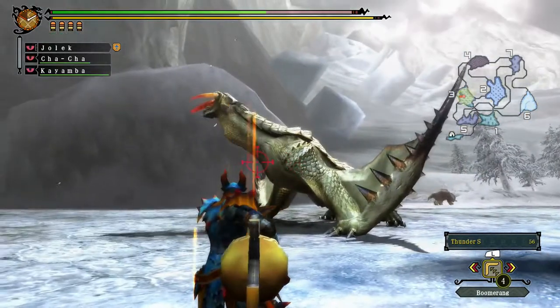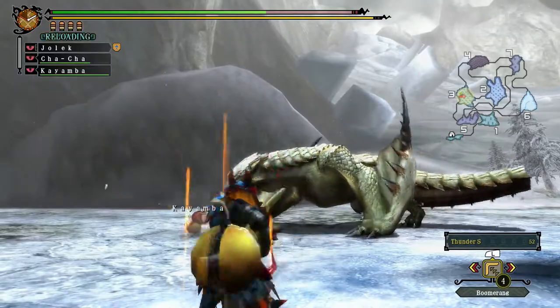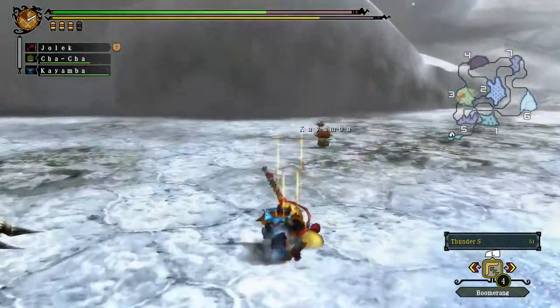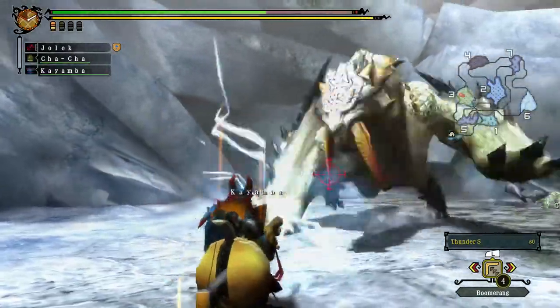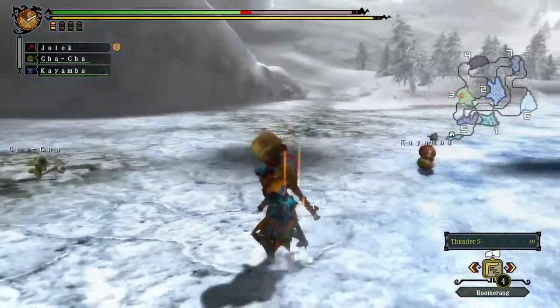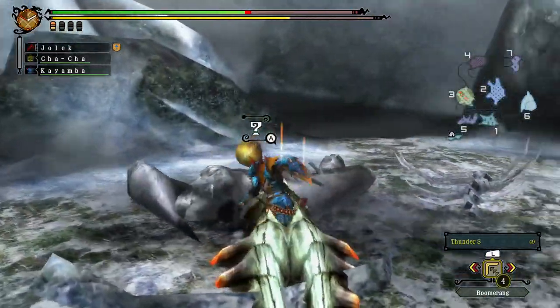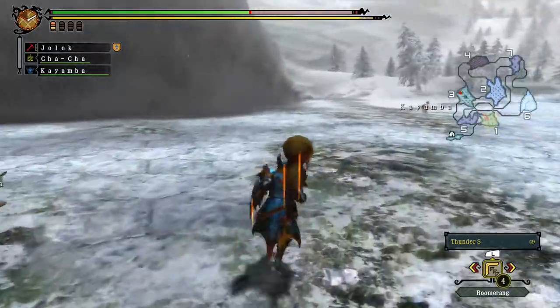Should aim for the face, really. Or maybe the wings, I'm not sure which case would be better in this. Not familiar with this monster's chart. I'm guessing the amber tusks are a bit more of a desirable target. Let's get the tail. And we get a tail piece.